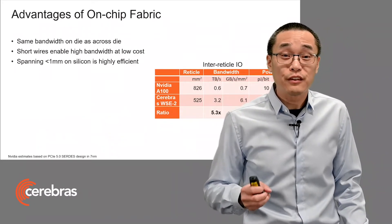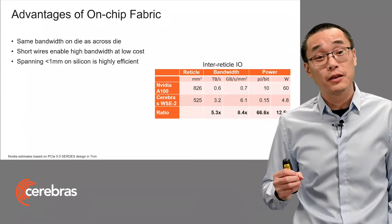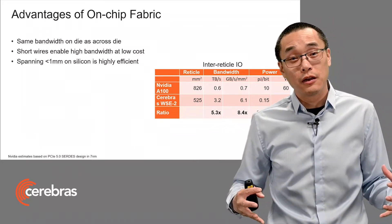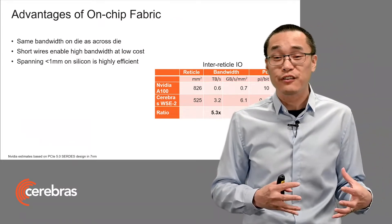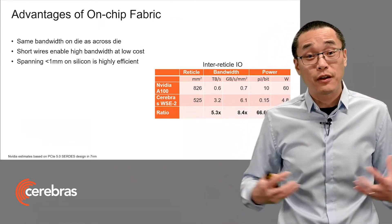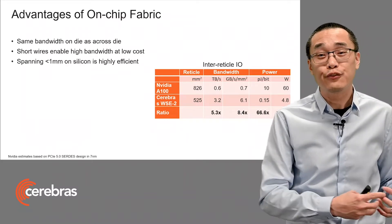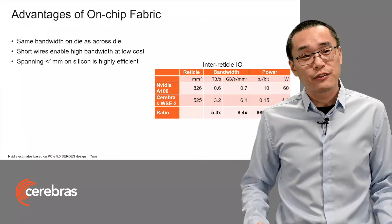These seemingly simple short wires are a big, big deal. Because they provide the same bandwidth within a die, but across the entire wafer. That's only possible because we're spanning less than a millimeter of distance on silicon. And for chip designers, we do this all the time without even thinking about it. When you compare that to traditional 3D-based techniques, the difference is massive. And it's really just physics.